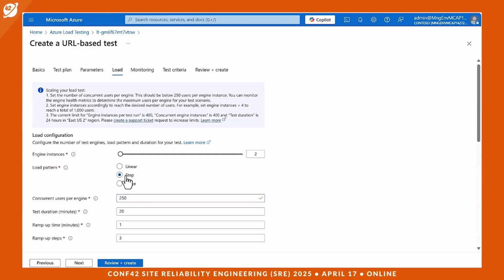I want linear growth. I want a step-by-step growth, and you can see that the parameters are changing. And you could also simulate spike, where we start with 250 concurrent users and then gradually spiking, like simulating literally a CPU spike or a user spike, like we got more users coming in because we offer some online food ordering platform, and it's between 6 and 7. We see a spike for breakfast, it's between 11:30 and 1. We see a spike for lunch ordering coming in. That's the scenario you could simulate here. I'm going to keep the default of linear, and that should be good enough.